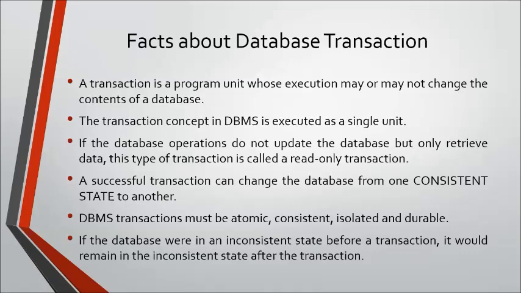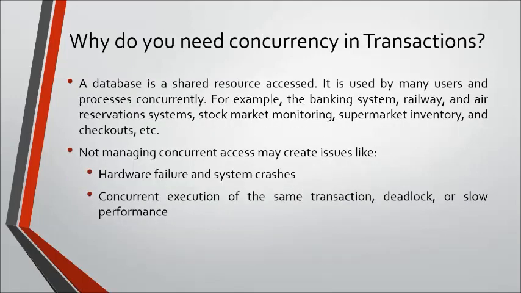If the database operations do not update the database but only retrieve data, this type of transaction is called a read-only transaction. A successful transaction can change the database from one consistent state to another. Database management system transactions must be atomic, consistent, isolated, and durable. If the database were in an inconsistent state before a transaction, it would remain in the inconsistent state after the transaction.